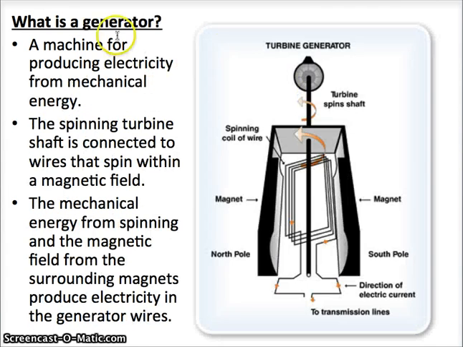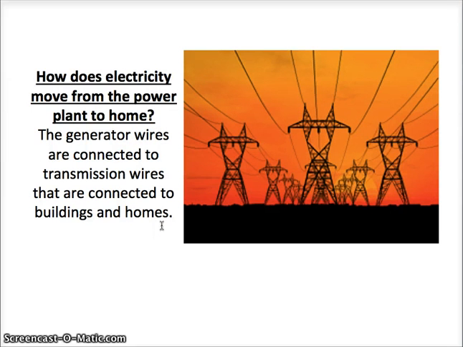Now, this turbine is connected to what we call a generator. This is a picture of a generator, and the turbine is attached here. There's a rod that spins the inside of a generator, which is a set of wires, very quickly, and there's magnets surrounding the wires. And what happens is when the wire spins through the magnetic field very quickly because of the turbine, it creates an electric current which runs down and goes through to the transmission line. So the spinning movement with the magnetic field is what creates electrical energy. And then from there, it gets transmitted from wires to buildings and homes.